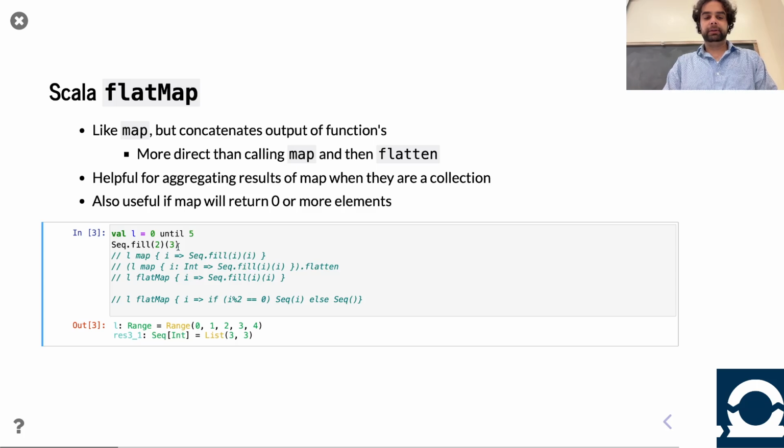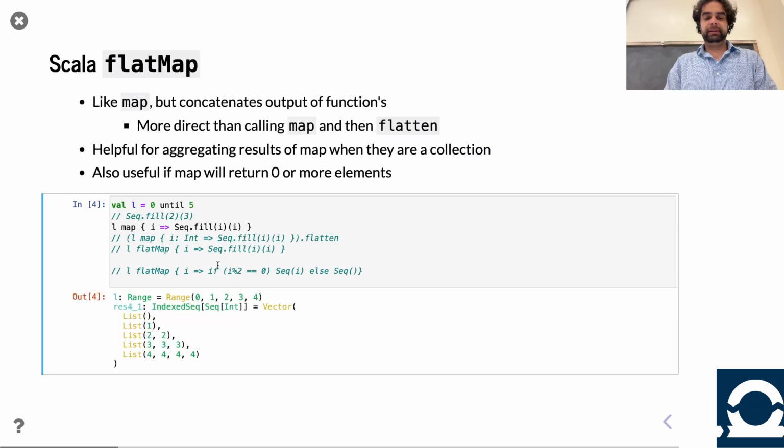I get two threes. Now, given this range of 0 to 5, I'm going to call this code that's going to make a seq of that length. So what does it look like? You can see, I'm going to create empty because it's 0, as 0 zeros, 1 one, 2 twos, 3 threes, 4 fours. Trivial examples to show what's going on, but already we have a collection of collections, a vector of lists, but for today, we can handle it. Let's call them all seqs. That's pretty cool.